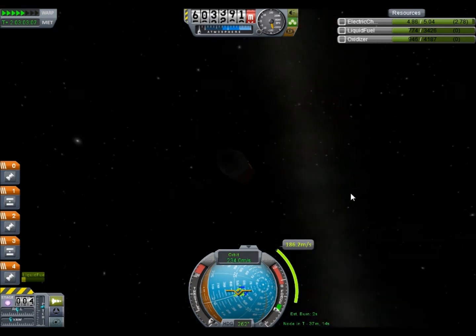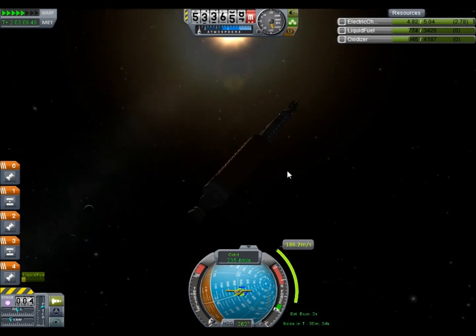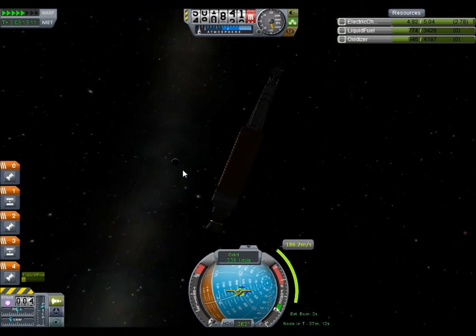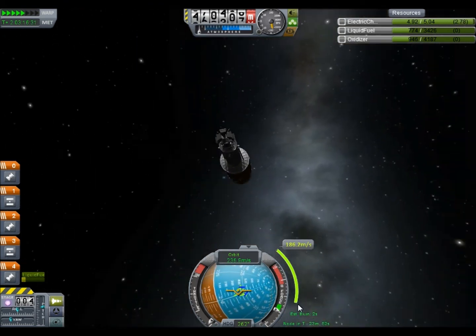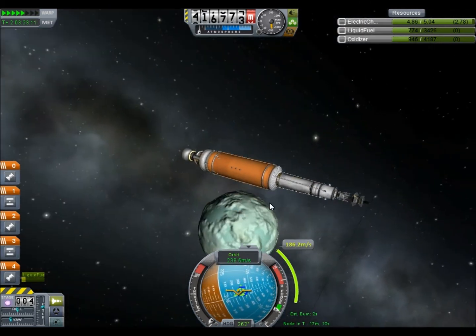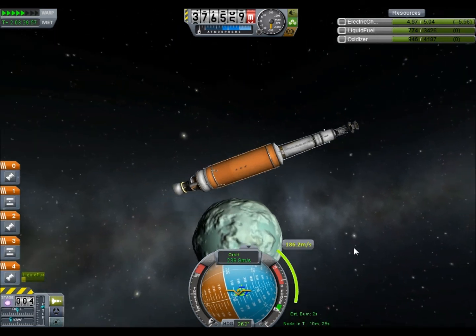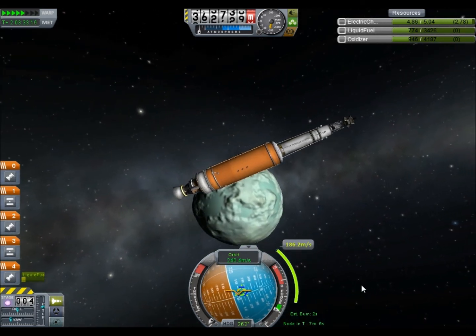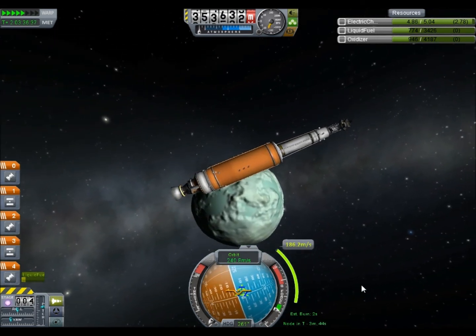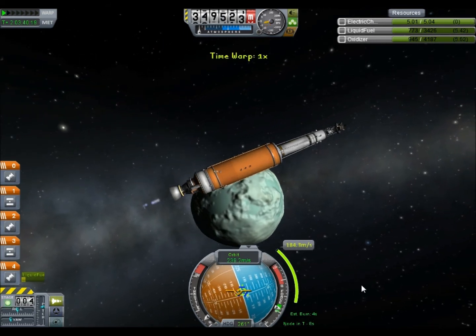Where's Minmus? So we're currently facing... Minmus should be... There we go. There's a Minmus. At least I think that's Minmus. We should be closer to Minmus. Oh, there's Minmus. How could I miss that? Alright, so we're getting close to that break and burn. Nearly missed that.